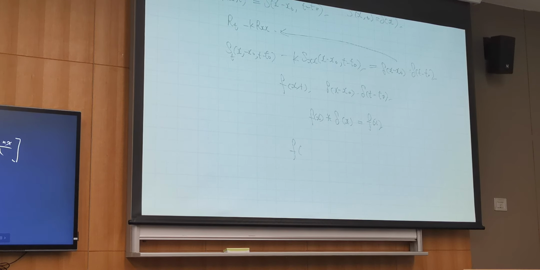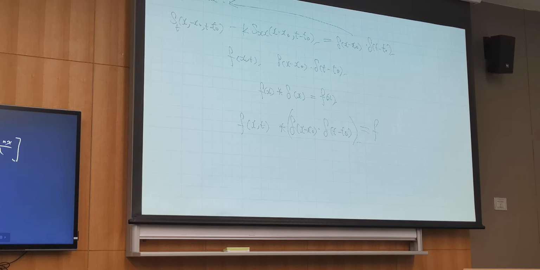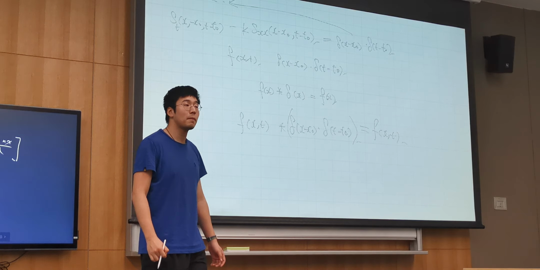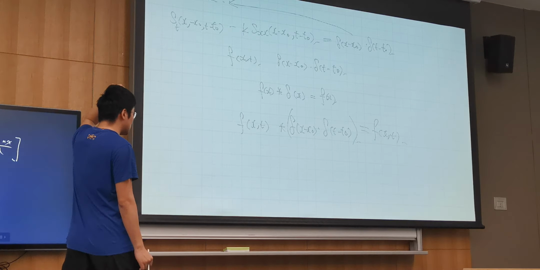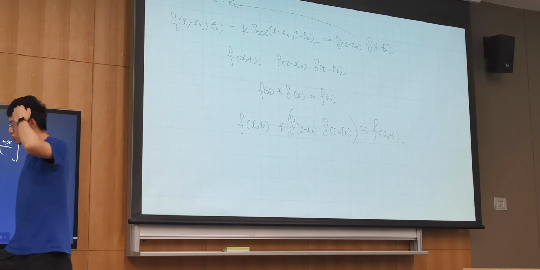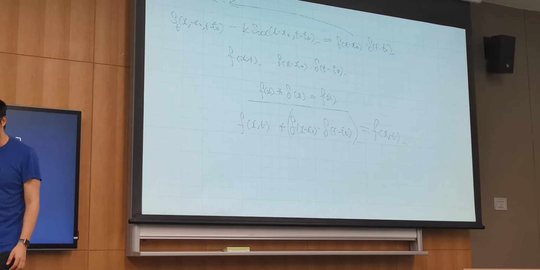Now, having the t, f(x,t) is now a 2D function. And now, convolve it with delta(x minus x0) and multiply by delta(t minus t0). Then what should this be? I've evaluated. It's going to be f(x,t) as well, right? So is this step okay? Why is that? Let me illustrate a little bit why this is true. Everyone can accept this, right?